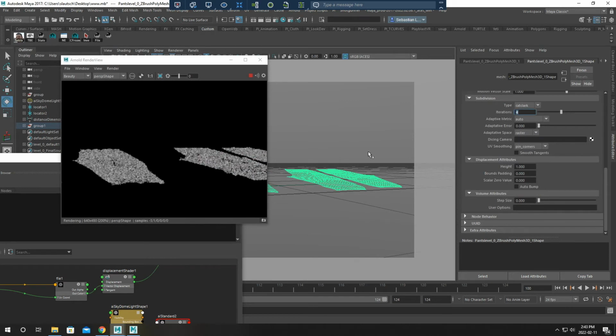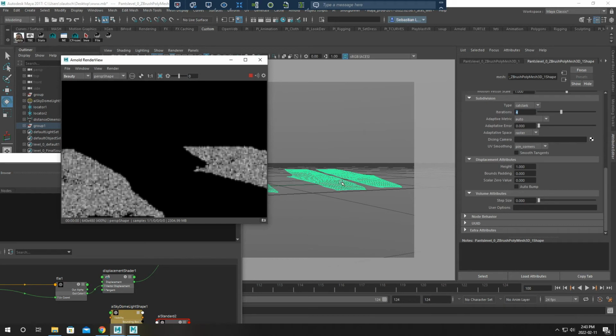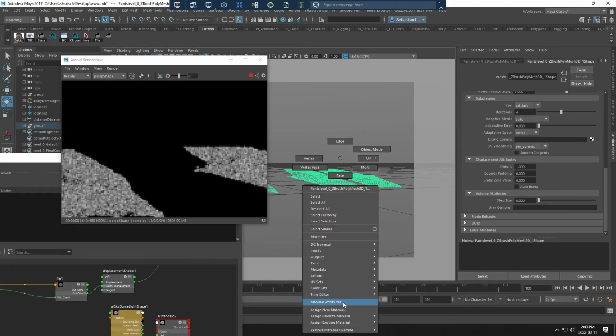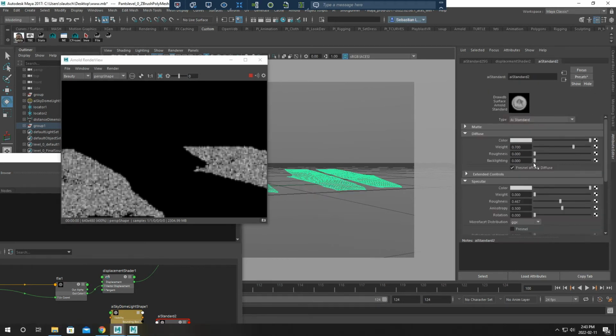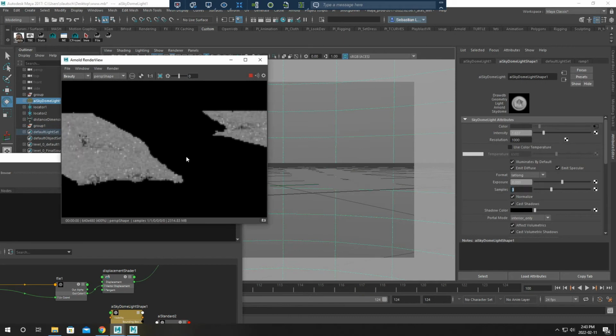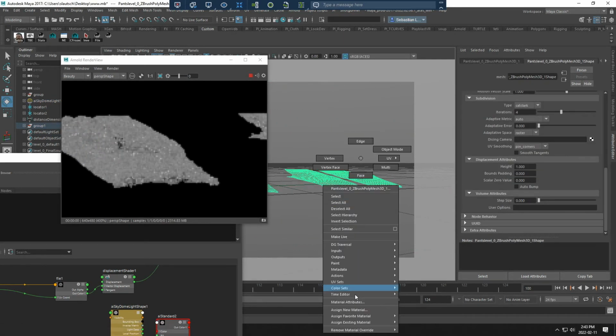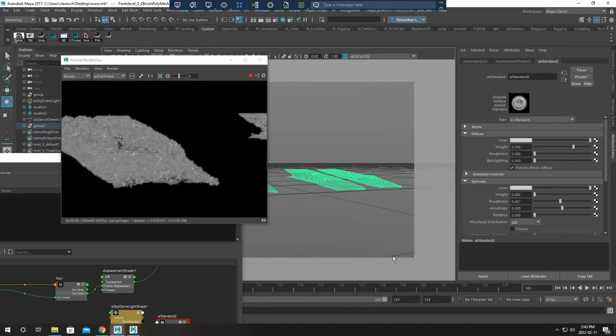Let's do 4 here. So it was the noise from the... make them darker to be more visible.